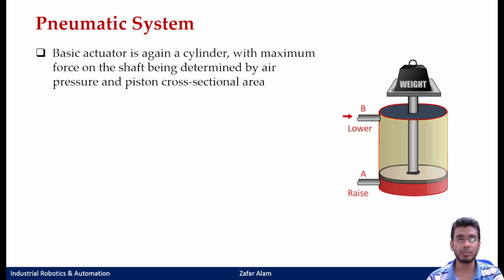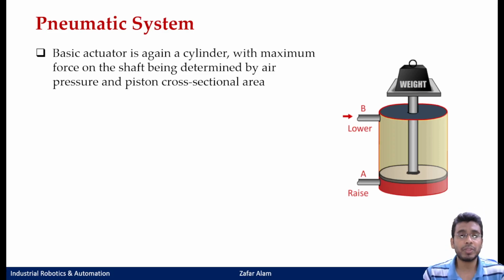So again, your pistons or cylinders, your basic actuators designed for a hydraulic system, would be different in construction, the component size and the strength of the component. But the basic components, that is your piston rod and your cylinder motions, would again be the same. The materials may change, and different sealings and tubings would be used for a hydraulic system and a pneumatic system.